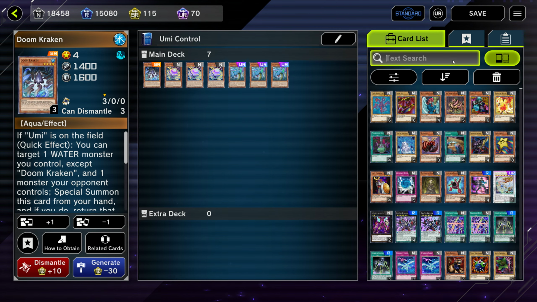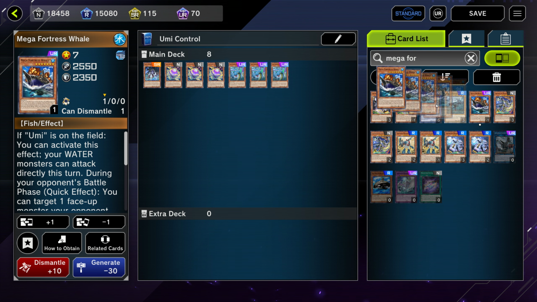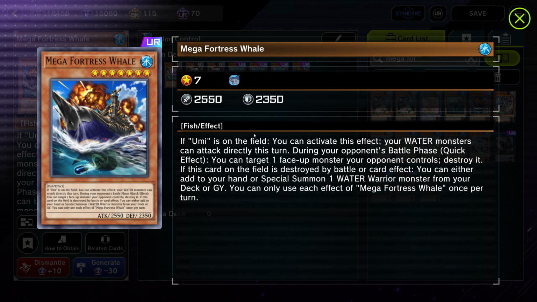Okay. Next, we want one copy of Mega Fortress Whale. Where is he? Right here. So Mega Fortress Whale is also really good. It's a level 7, 2550 attack fish.